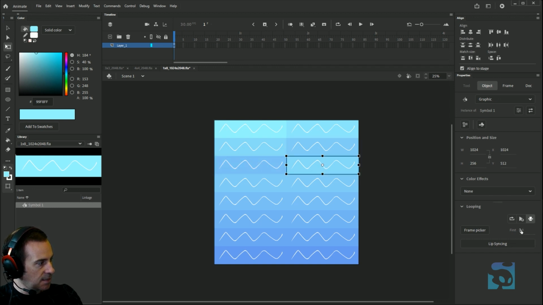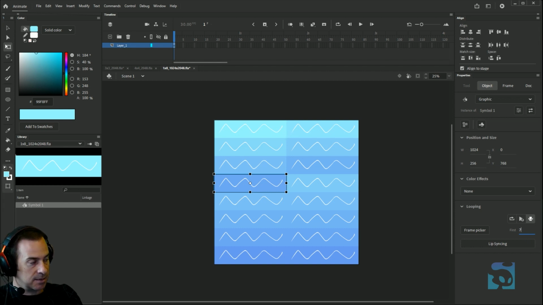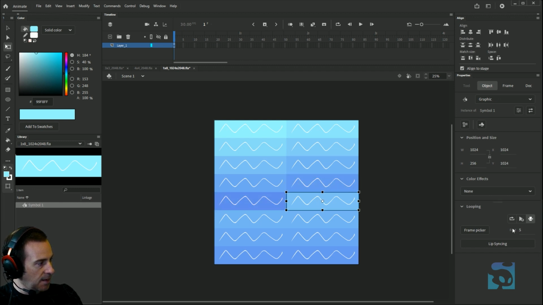Now the downside of this is that it's not going to tile side to side anymore. Because of how I've put these, I don't want to take the artwork all the way to the edge of that box because it's going to start overlapping with that other one. So got to be careful about that. And once I get all this set up, this is going to be a really, really handy flipbook for me later.